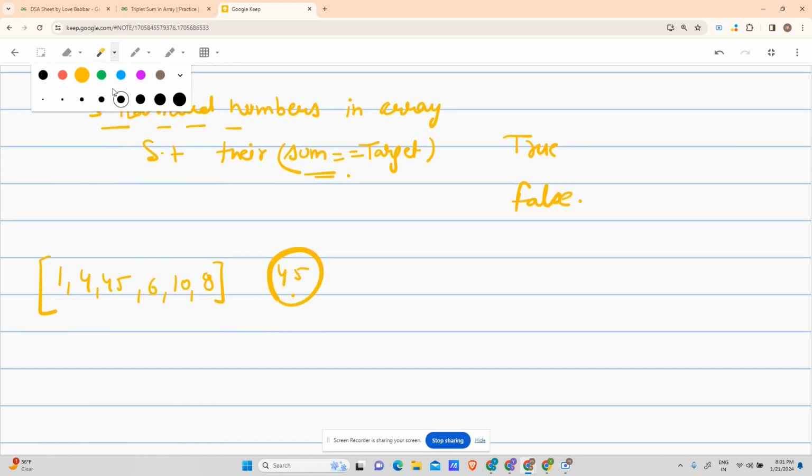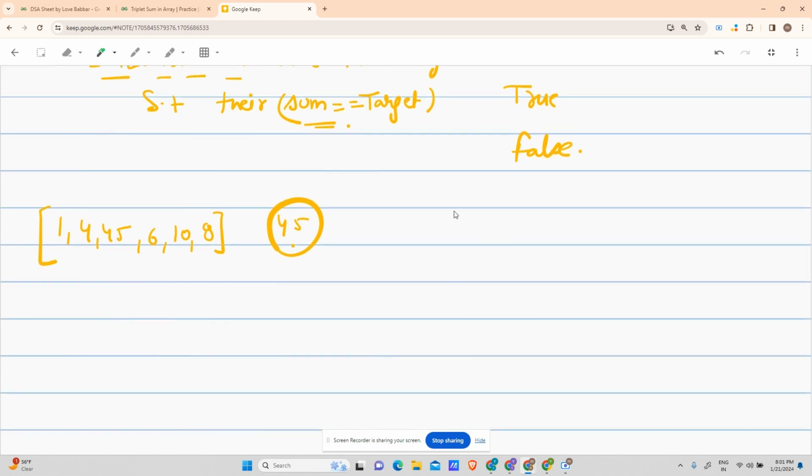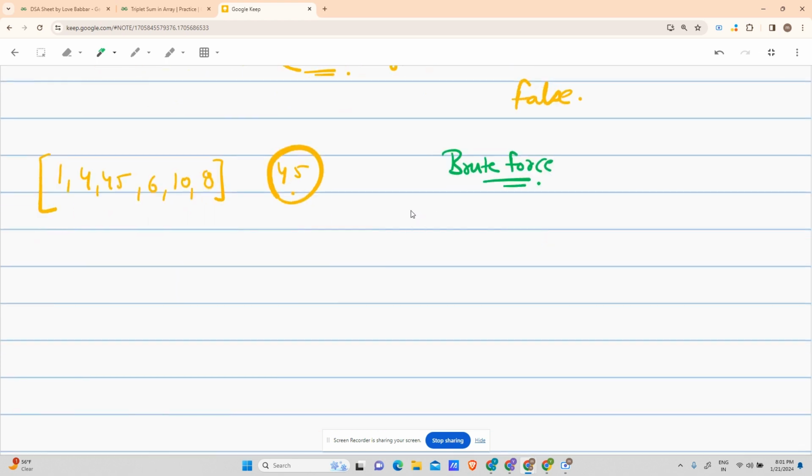Okay. So as usual, we will move from the brute force approach. So what is the brute force approach? If you look at the problem, we have to find three numbers and find the sum. If that is equal to the target, return true. So what can we do? Keep a pointer here and traverse till the end. Suppose this is my i pointer, and my j. So i is starting from 0 up till n minus 1.